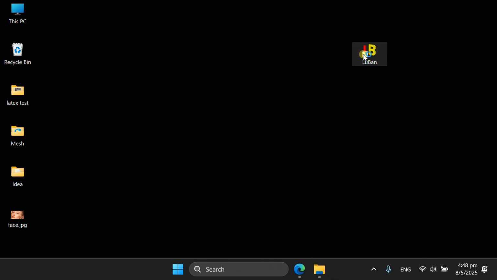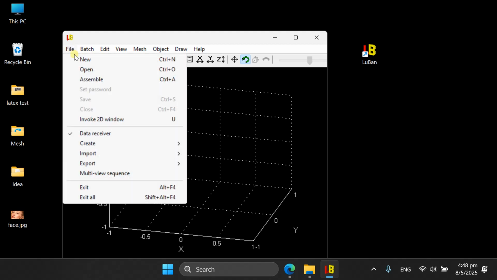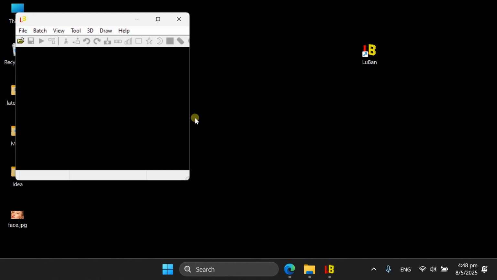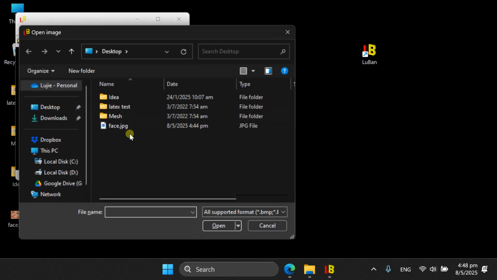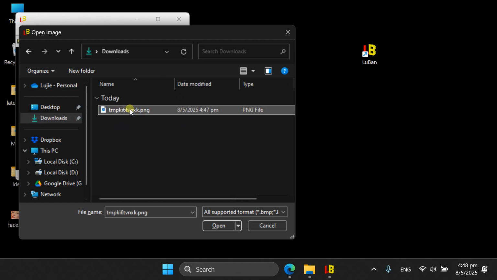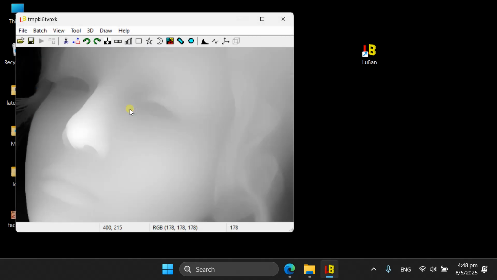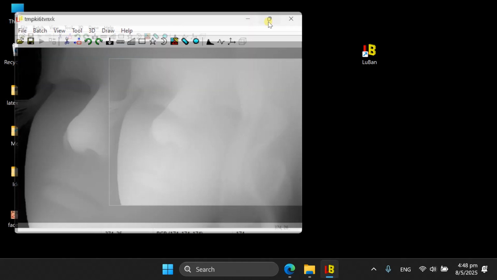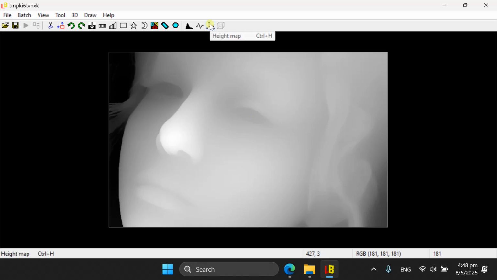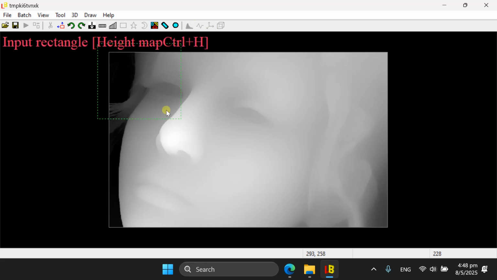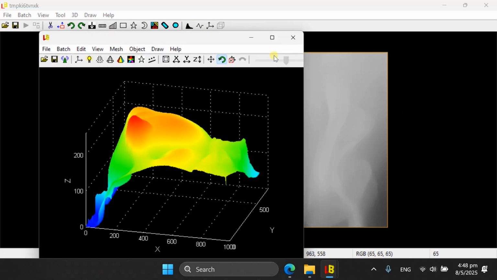And I can open Luban software. Go to File, Invoke 2D window. I want to open the depth map to further study this image. I can use a quick tool, Height Map, to draw the depth map in 3D.